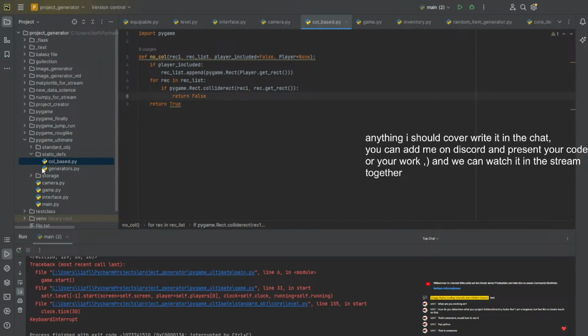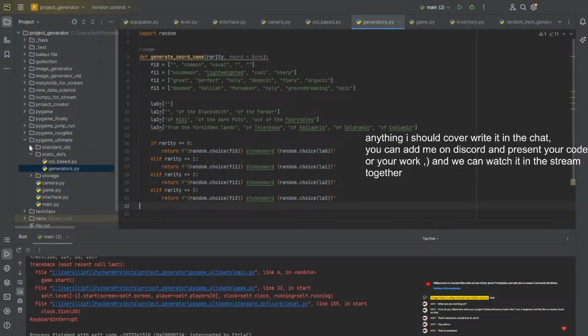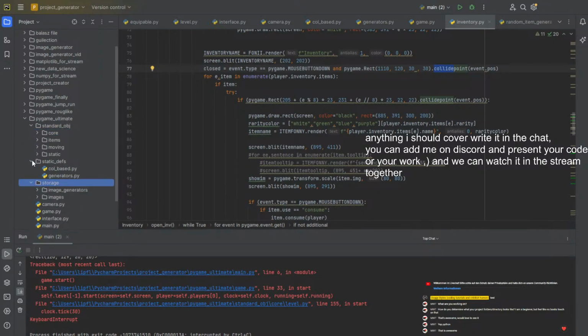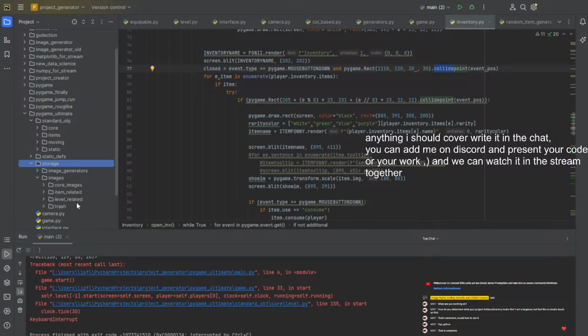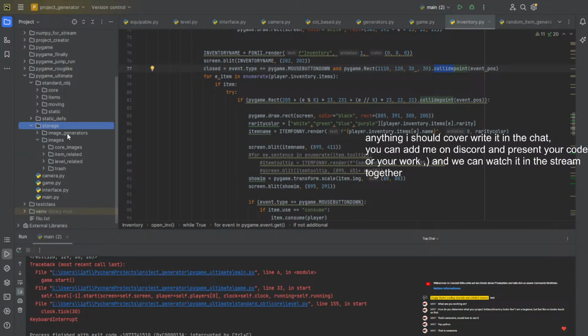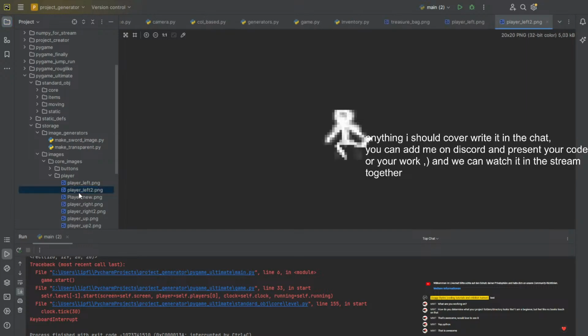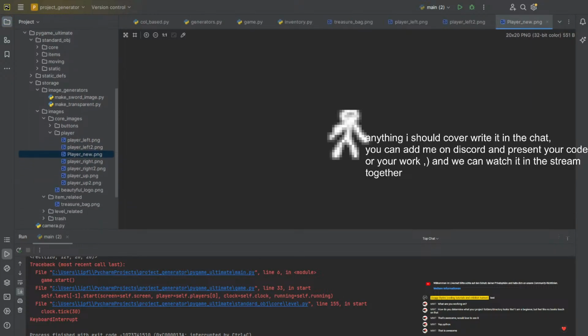But if you don't do an object-oriented approach, you can use different stuff. If you are working with images, I would do an additional directory just for the images, like here. I have a storage, in which I put all files that have nothing to do with Python files, and some generators, like these files here, which generate random sword images, for example. Then I have these item-related core images, like the player and the animations when he's moving, and all sorts of things.